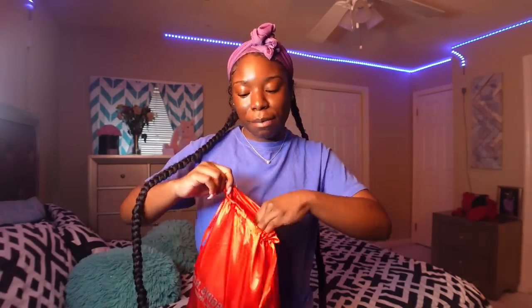Wiggins Hair, and I'm gonna install it. This is my first time installing a wig, y'all. Like, from scratch. I did reinstalls, but from bleaching all the way up. This is my first time, and this is Wiggins Hair. It's a 24-inch, 13x4. I'm not really sure if it's HD lace or transparent.